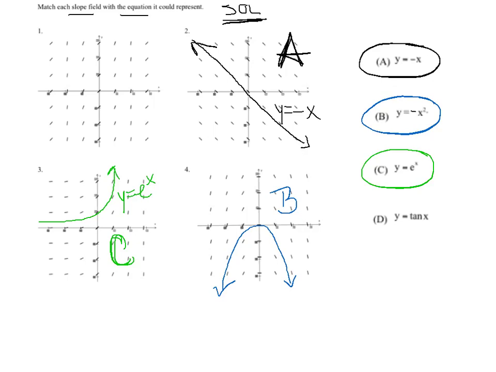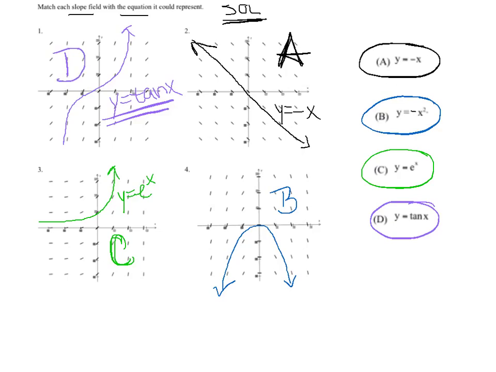And then last but not least, our good friend tangent. Do you see tangent anywhere here? Let's see. I see very steep lines, and then I see a gentle line, and then I see steeper lines. So right there, it looks like we've got our tangent curve. I think it's the trickiest one out of the 4 by a mile, but I think we agree we see tangent being developed there. So that looks like D for me.